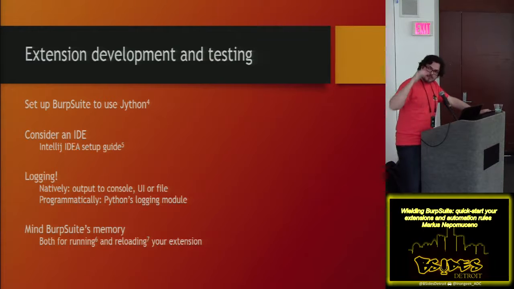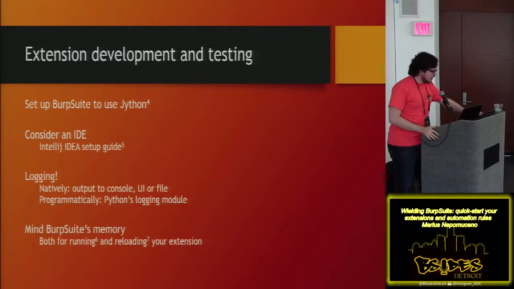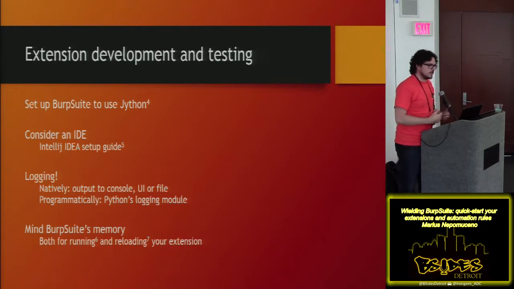Last tip, mind BurpSuite's memory, both for running and reloading your extensions. For each of those, I have tips there on the web page. For running your extension, depending on how heavy it is, BurpSuite might start getting sluggish if it doesn't have all the memory that it needs. For reloading, because you will have to do a lot of reloading every time you change something, you're debugging, you found a bug, you go and fix it, it's not going to be automatically fixed in BurpSuite because your extension was already loaded in there. It doesn't know you fixed it. It has to read it again. So you have to unload it and load it up again with the fix.